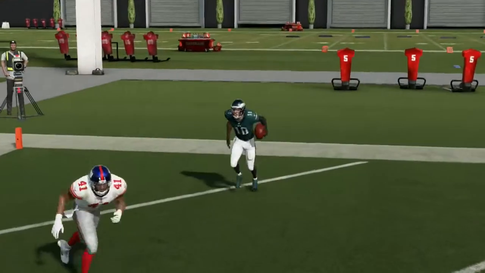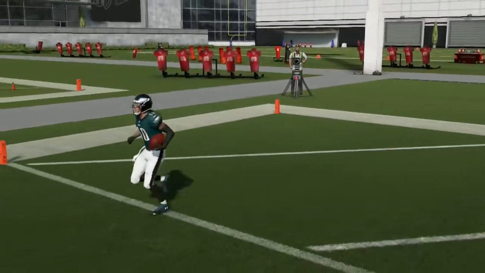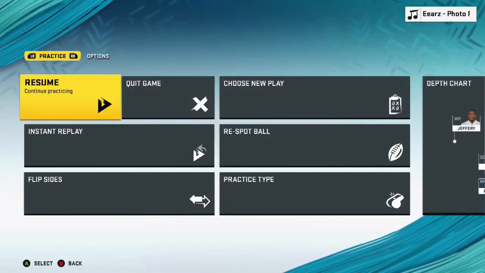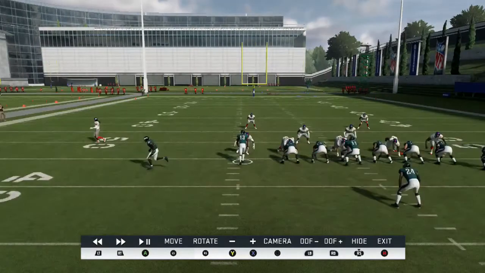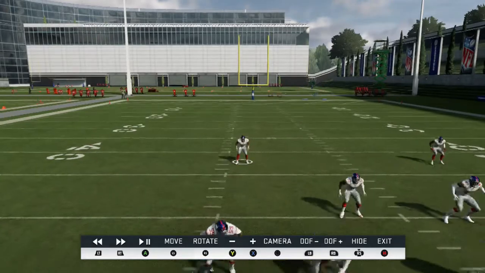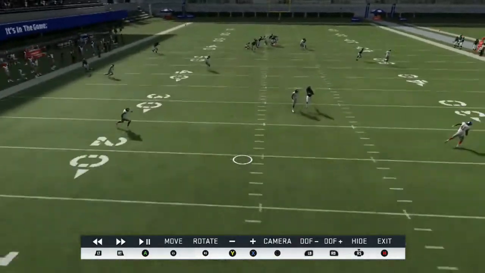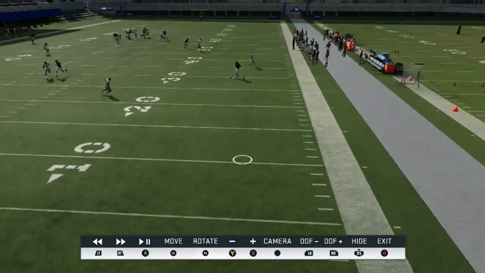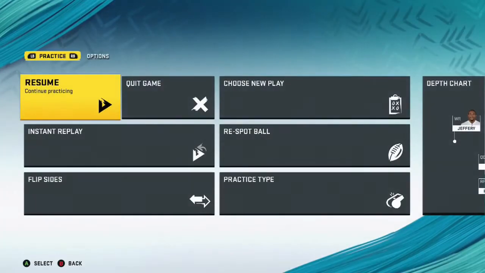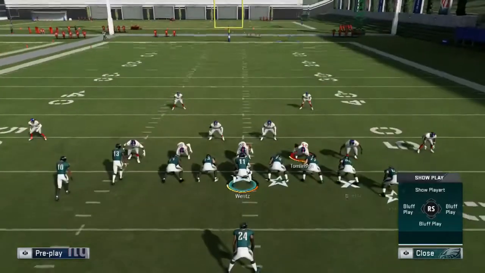And the reason being is because this slot streak is going to pull down the zone for this slot streak is basically going to occupy the safety. So you guys can see he has to choose whether he wants to try to defend the middle seam or the outside. And cover two zones are terrible, so they always leave the outside guy wide open. So that's against cover three.